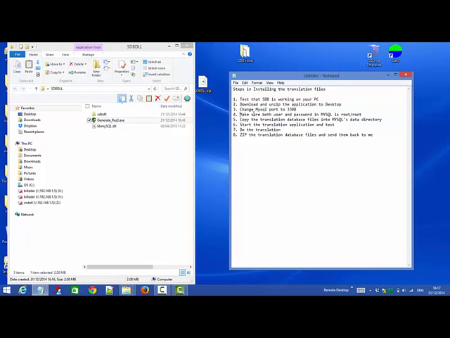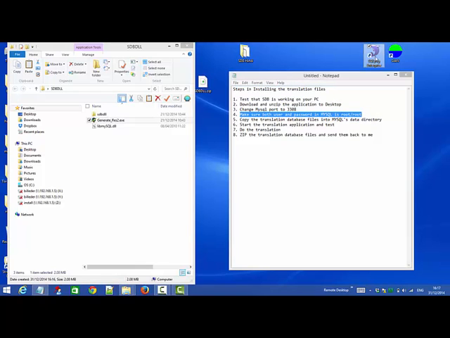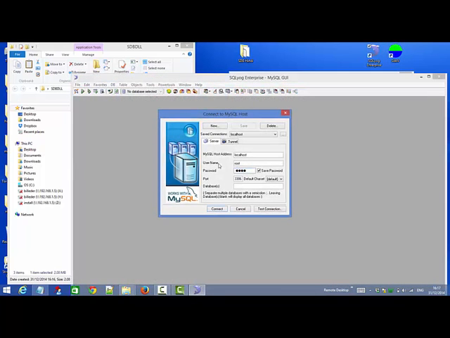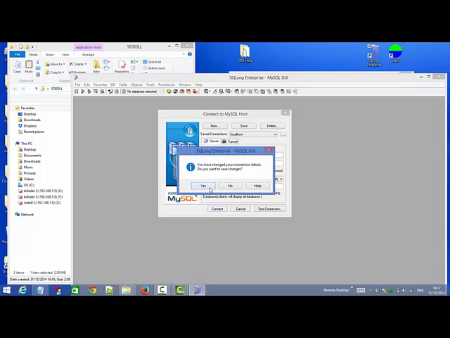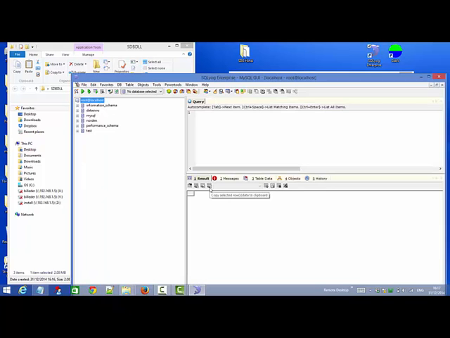The next is that we do need to change the password from blank to root. You can use the SQLyog Enterprise that I sent in the previous files when you did the conversion, or any other application that connects to MySQL. I click to open. Current settings is localhost, root. I have a blank password, and the port is 3308. I connect, and I'm in.